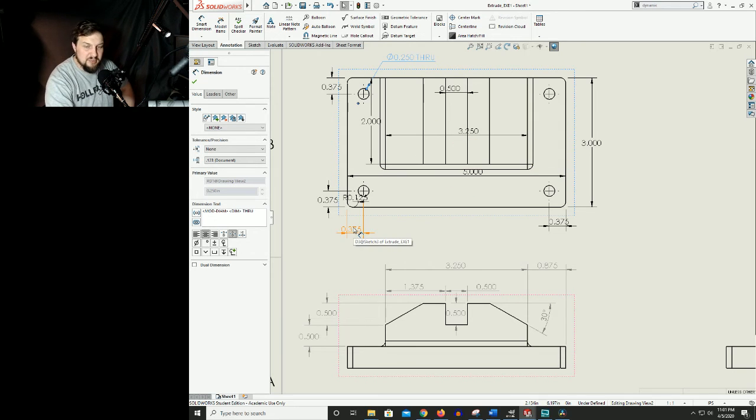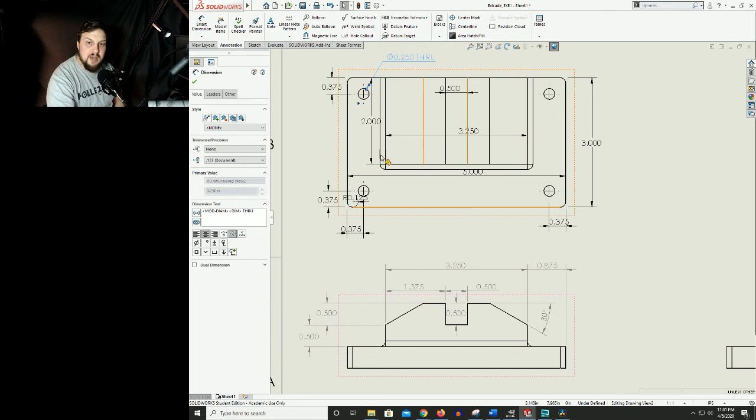The ones at the top are black, the ones at the bottom are gray. The gray dimensions are the dimensions that we manually put in. Gray dimensions have no direct correlation with the model. These are just reference dimensions that we put in. They're uneditable.